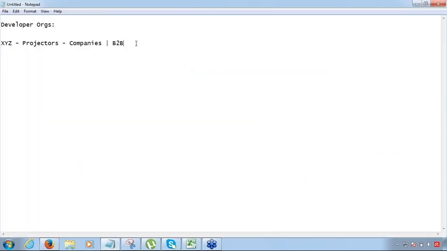So when this company starts selling projectors, what is the first thing that they do? Any company, when they start doing business or they want to sell something, what is the first thing that they have to do? They cannot definitely go ahead and start with selling the product. So what do you think? What is the first thing that the company does?